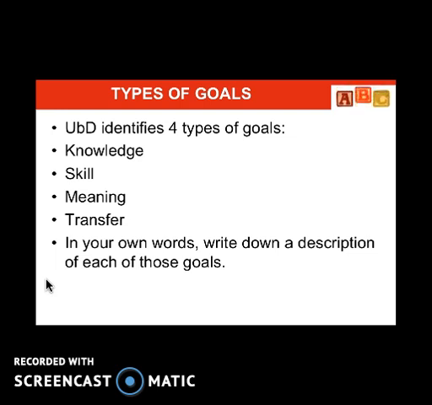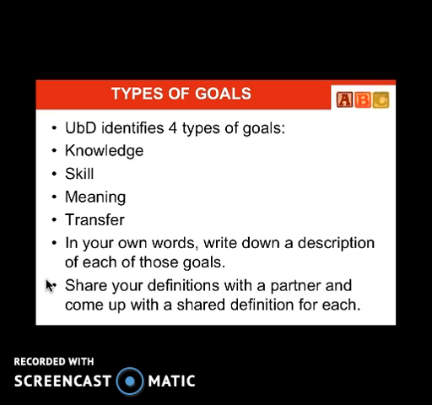A special ed classroom or a preschool classroom, or even not in a classroom, but when you're working with teachers, or when you're working with administrators, or you're working with people at the college level. And then, you don't have to share these with a partner or anything like that, but it would be a good idea to maybe think about where this is going and talk to people in your building, talk to people in your cohort. It's always good to bounce ideas off of people, but you definitely don't need to do anything formal, just to kind of think and share those out.